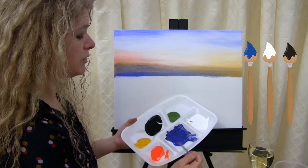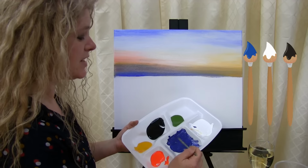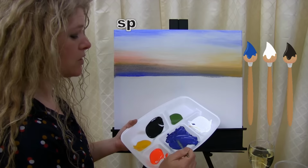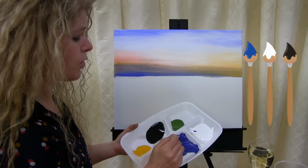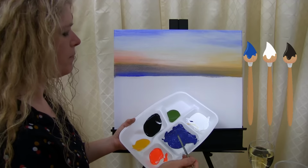If you were to look at a real landscape and it has mountain ranges in it, the farther away you go, or the farther away the mountains go, you'll notice that they have a bluish tinge to them, or purple. So that's why we're going to be doing these back mountains with blue.